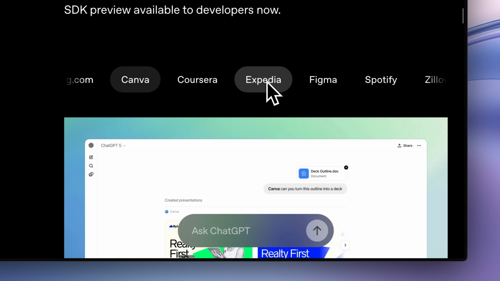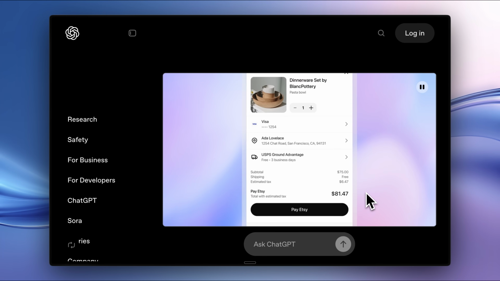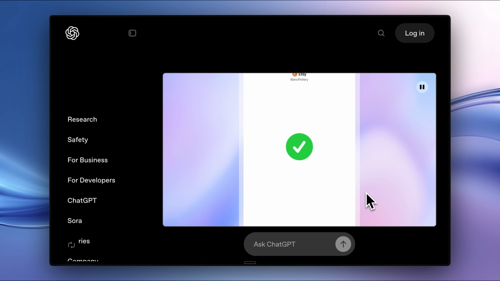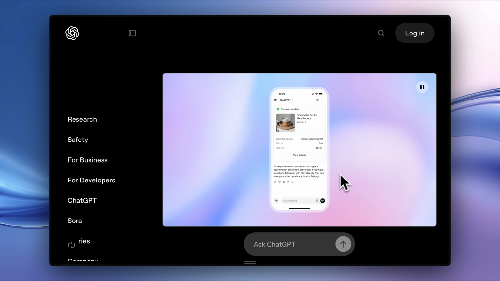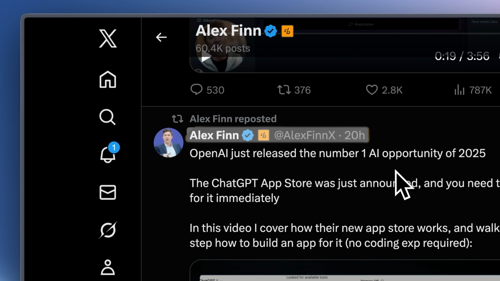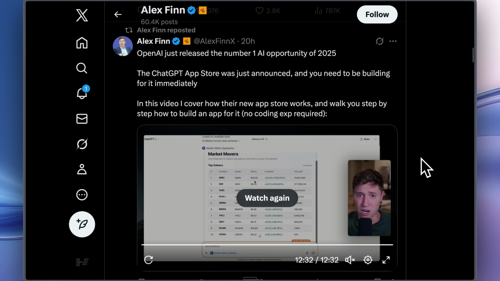Right now, the available apps are quite limited. Custom apps are coming though, and apps for any specific use case could suddenly take off on the ChatGPT app store. And ChatGPT definitely has the user base for it, with over 700 million people using it each week. I came across Alex Finn on X, and he outlined a really neat workflow and provided some great prompts. I highly recommend checking out his post.